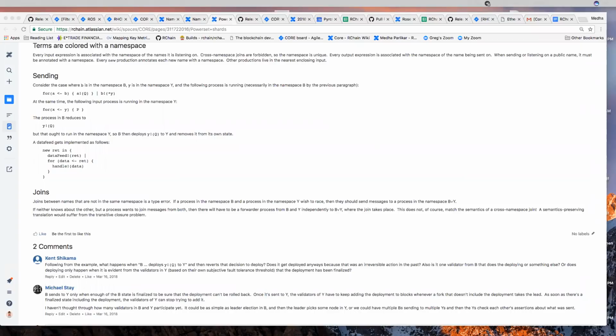One of the big differences is that the coloring that you're doing here is based on private, or I guess just random or unspecified names that are in each of the namespaces.